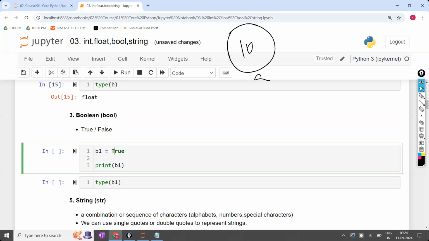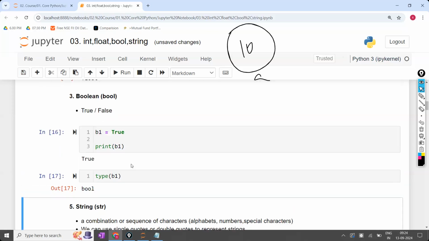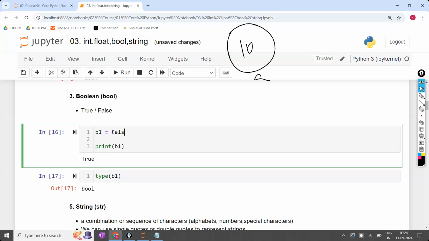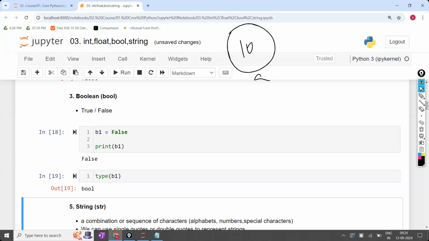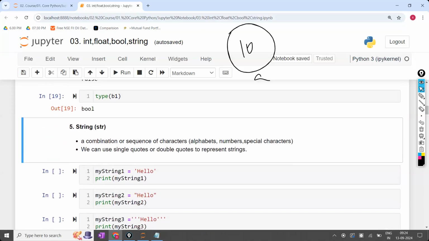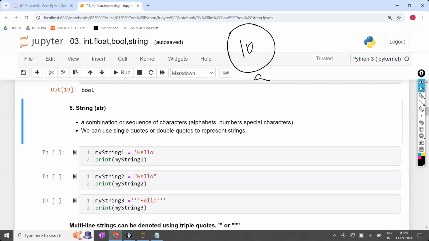Here you are going to use a capital T. So only with a capital T is it considered a Boolean value. And if you ask what the type is, it is going to give bool. Or if you take False, it is going to give bool. Other than these two, none of them comes under Boolean. Next, the fourth one is called string data types.